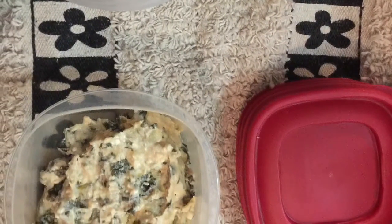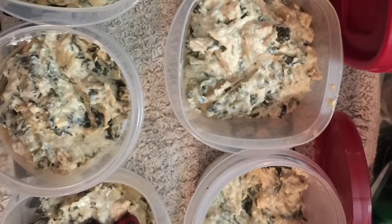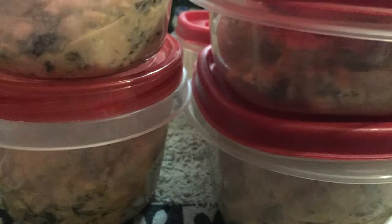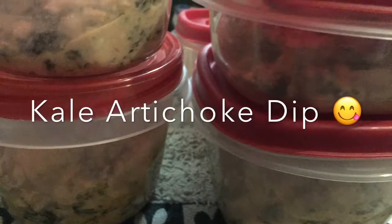I've got my little containers here to do meal prep, so it's easy to grab and go for lunches or snacks. I just went ahead and scooped them in, put the lids on them, and stored them in the refrigerator, which makes meal prep easy.